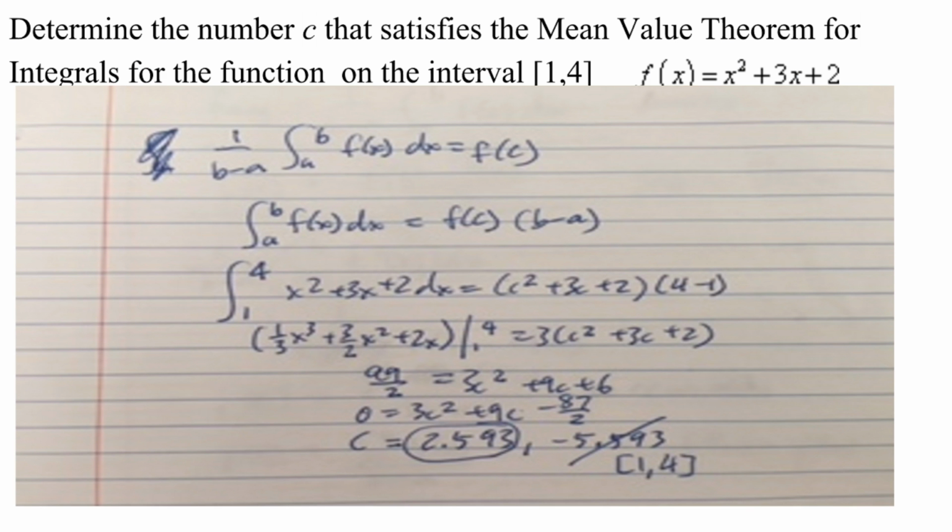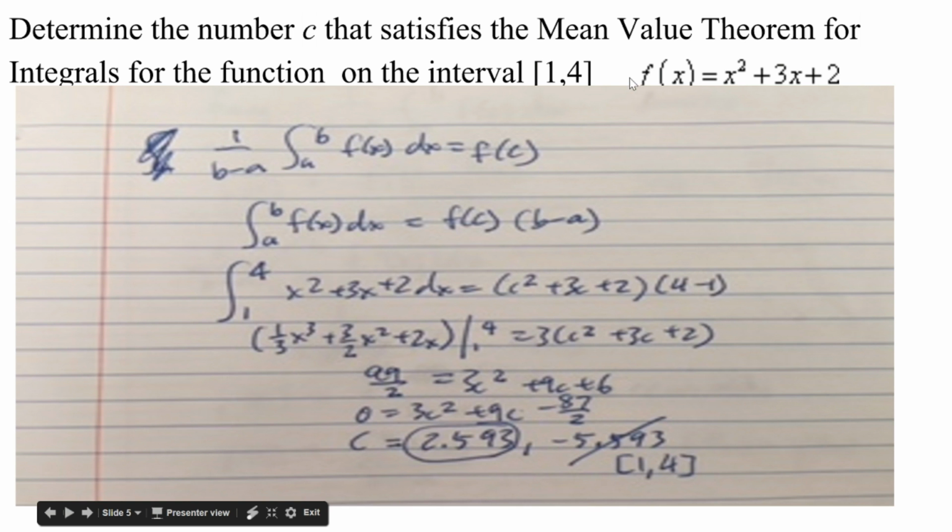Now let's look at one practice problem where it asks us to find a number c that satisfies the mean value theorem from 1 to 4 of the function x squared plus 3x plus 2. Now, to solve this, we first have to know our formula. And this is just 1 over b minus a of the integral from a to b of f of x. And that's equivalent to some value f of c. Now, we multiply both sides by b minus a. We'll leave the integral on one side. We have on the other side f of c multiplied by b minus a.